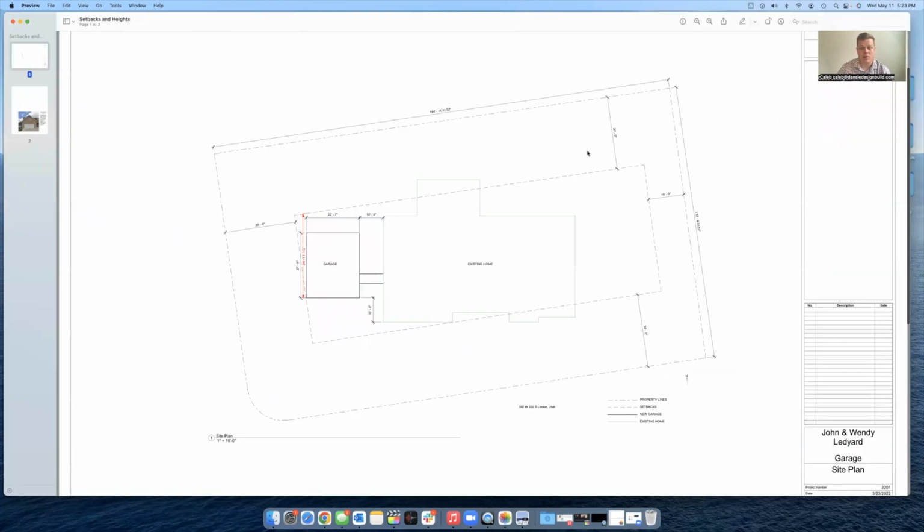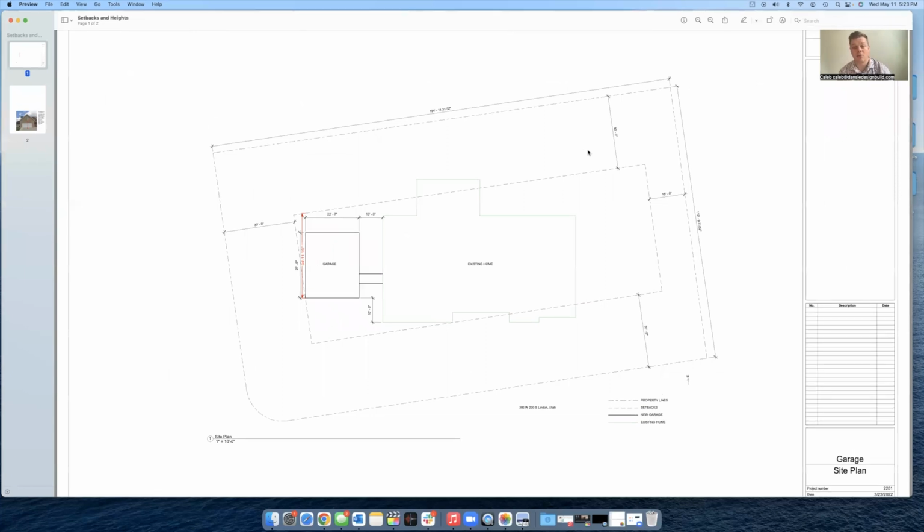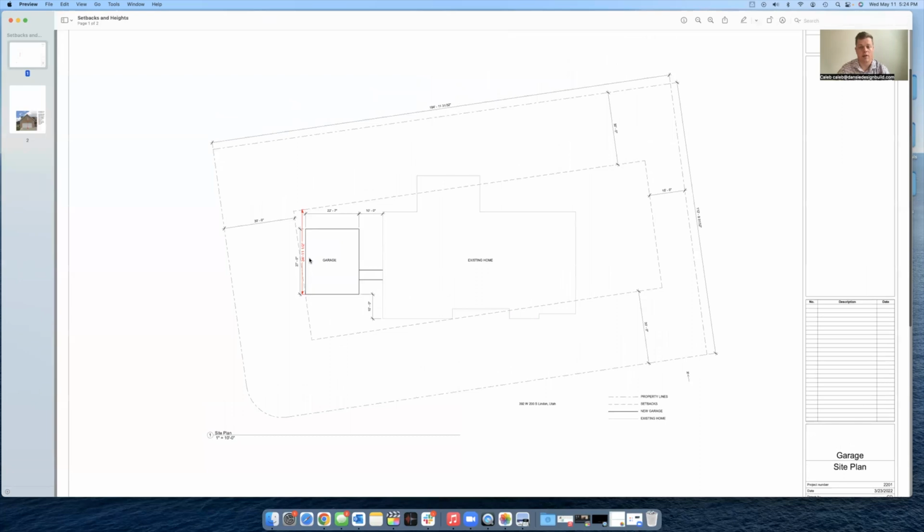And then I also wanted to show you a different property. This one actually has a 30-foot setback on the rear. So the rear of the property has a 30-foot setback back here, as well as a 30-foot setback on the front yard, as well as the side yard. So that really limited us down as to the amount of yard that we could actually put a building on. So this is the space that we initially had considered, and then we were able to extend that back all the way to this rear setback as well. So we're maximizing the amount of space that they could use on their property.